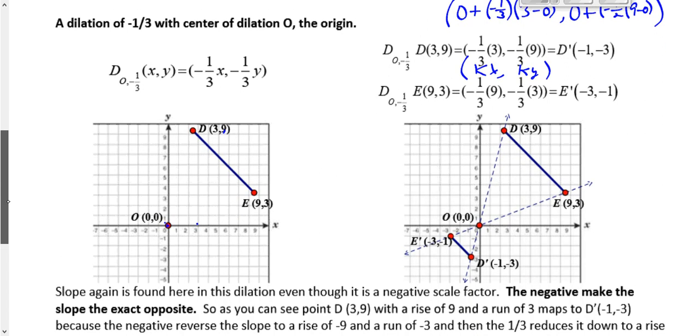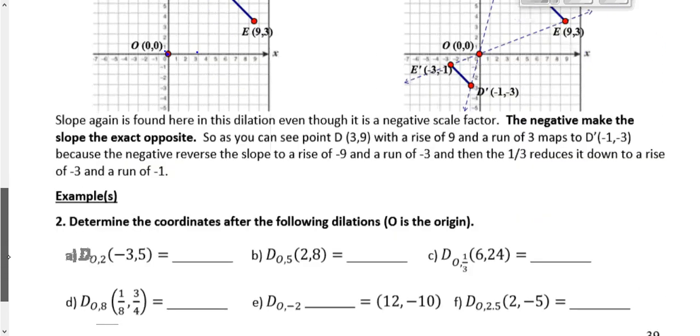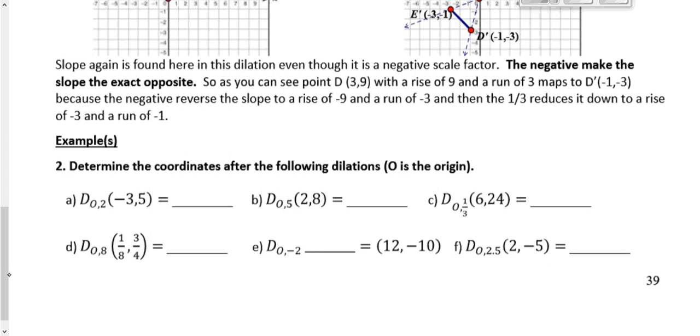All right? So let's go down here real quick. Now, these are all centered where? At the origin. So I don't need you to do the complicated version of it. All we have to do here is kx comma ky to get all of those. You with me? So why don't you guys go through and do those? I'll pause this and let you see how you do. These are simple because they're centered at the origin. O is the origin. We'll just go through these quickly. So what do we get for the first set?